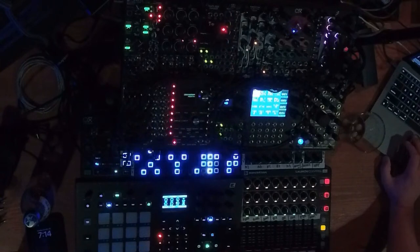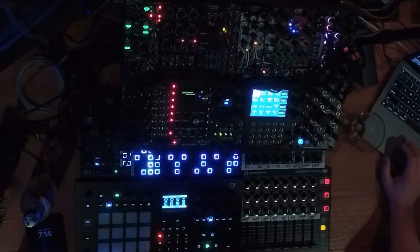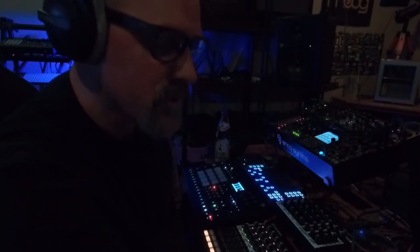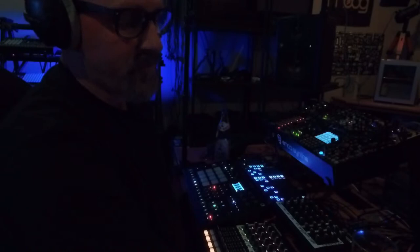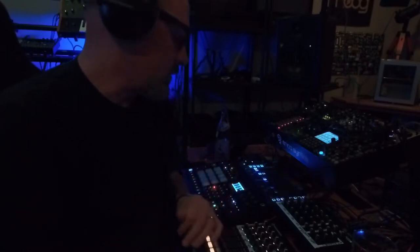So let's see here. Let's see. Use the Mapulator Max for Live effects for the filters? No. Basically, everything that I'm using right now is all standard Ableton stuff.